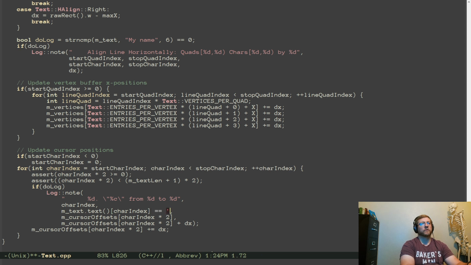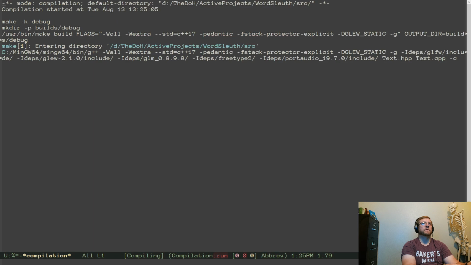Is this equal to new line character? If it is, mark it somehow. Otherwise, we'll just use the character itself. Just put a backslash for a new line from somewhere to somewhere else, and we'll see what those values look like.